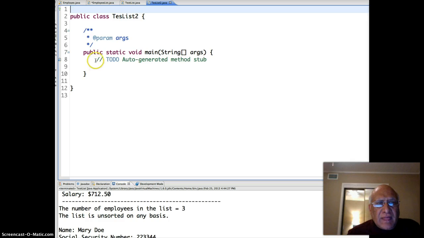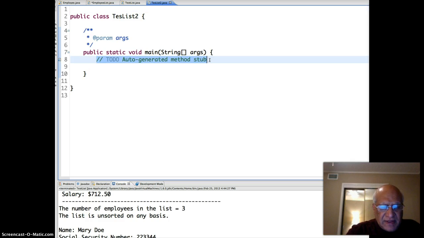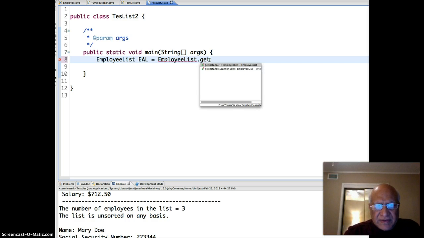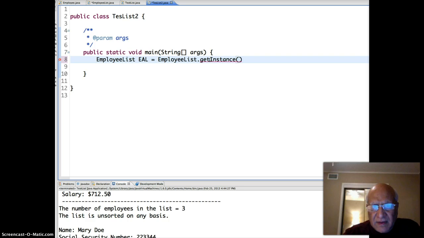And same thing, I say employee list EAL equal to new. Actually, I don't even have to do that. I could say EmployeeList.getInstance, and then the code inside getInstance would be invoked.